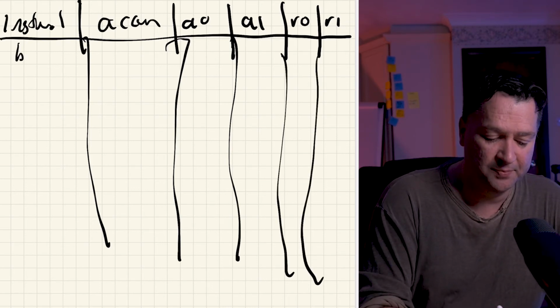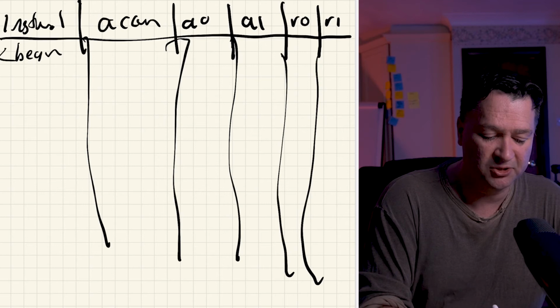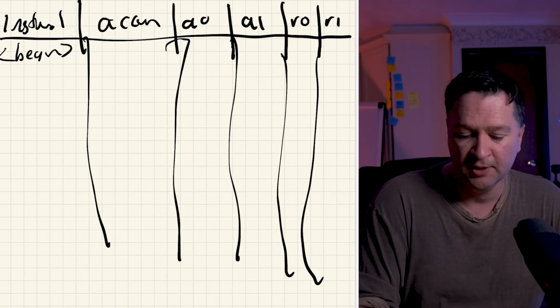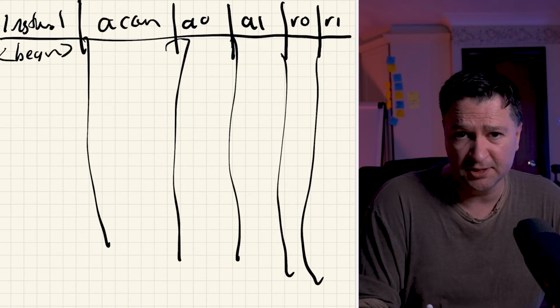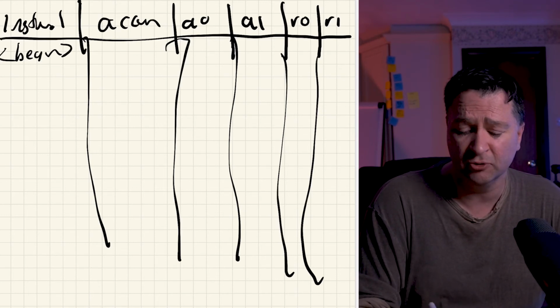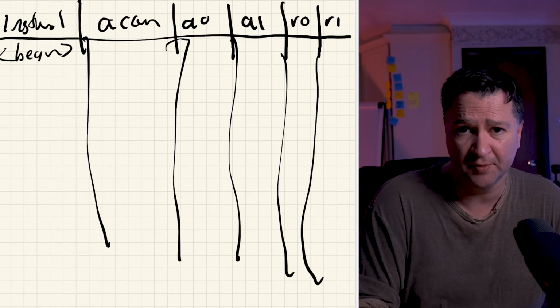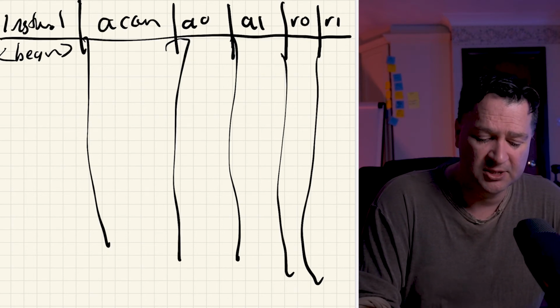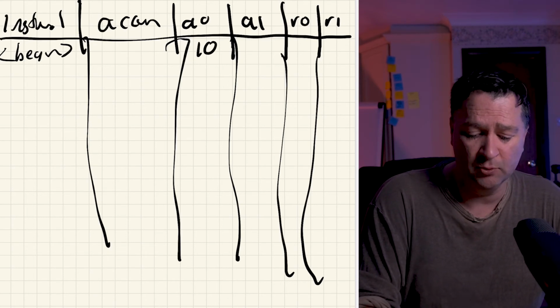So let's run through this scenario. From a begin perspective, again, it's not a real instruction, but we just want to see where we are. R0 and R1 won't be set at this point. The accumulator won't be set, but address 0 and address 1 will be, because they'll have the values of the parameters that we had. So A0 will be equal to 10 and A1 will be equal to 20.